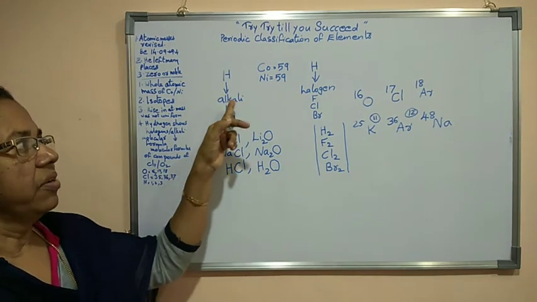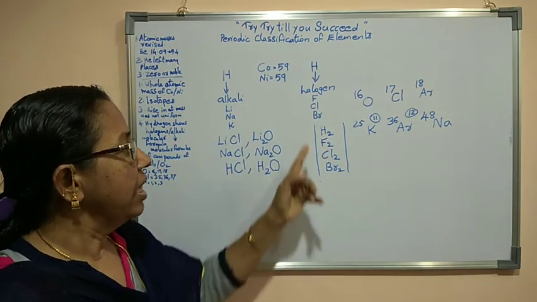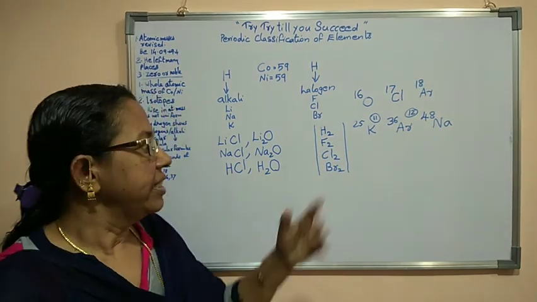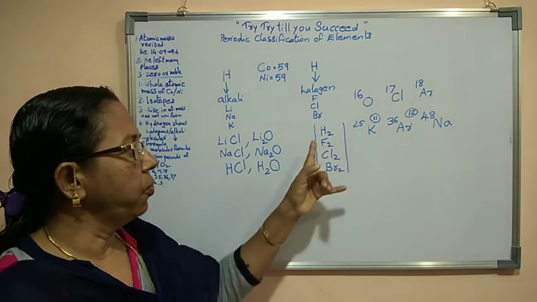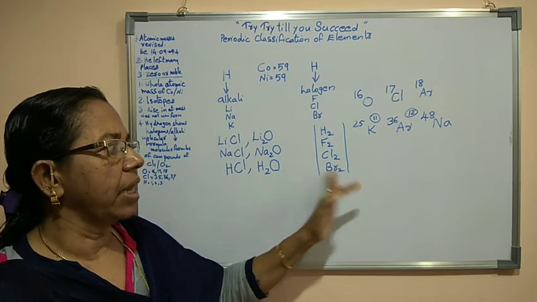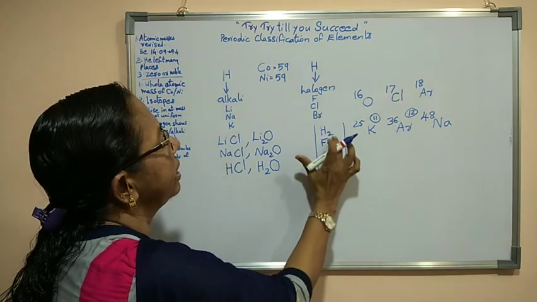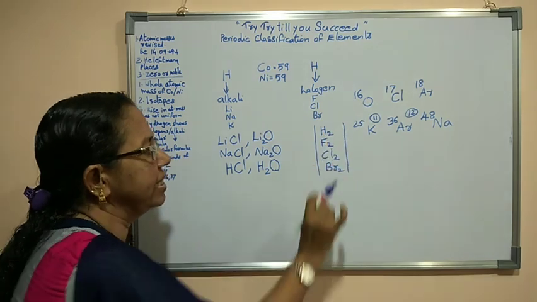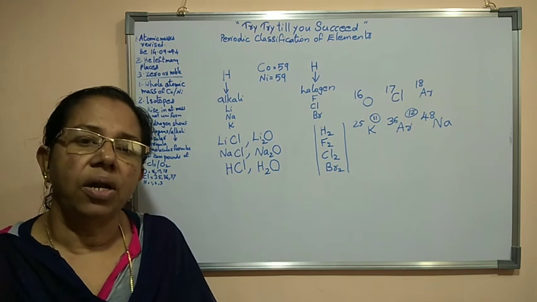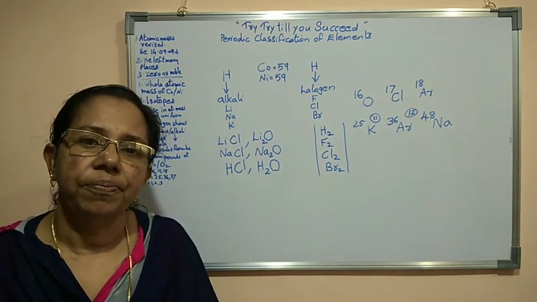Now, hydrogen also has the capacity to show the same character as halogens. Hydrogen can form a hydrogen molecule, H2 molecule. Same way, fluorine, F2 molecule. Then chlorine, Cl2 molecule. Bromine, Br2 molecule. So the molecular formulae of hydrogen, fluorine, chlorine, bromine, all halogens, are of the same form. Because of that, Mendeleev faced a lot of problems for fixing the position of hydrogen in the periodic table.